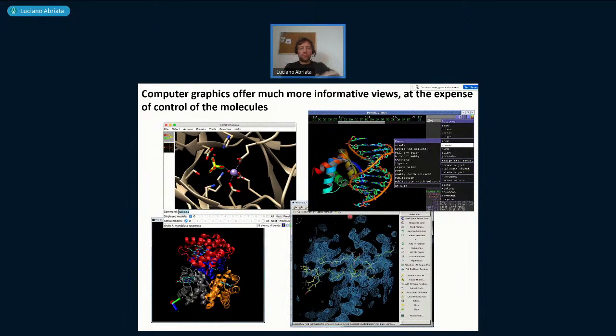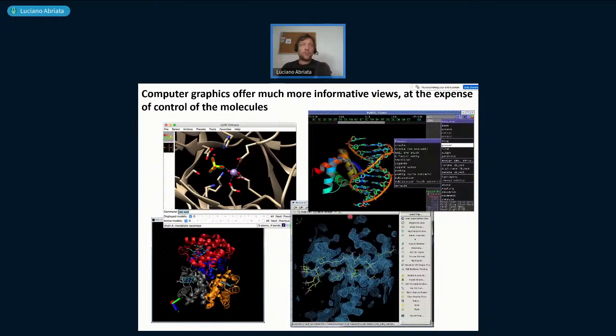So suppose that you want to do something that in structural biology, in research, we do a lot, which is to inspect two molecules and try to see how they dock. Here you have to grab one, move it, then release it, go with the mouse to the other one, move it, release it. Instead, it would be much cooler if we could grab the two molecules and then put them in front of each other and move them independently at the same time.